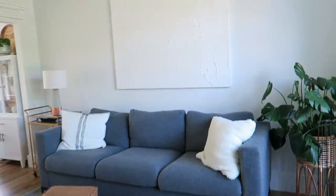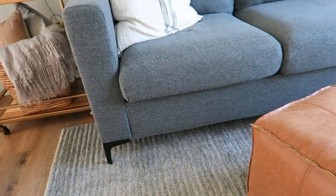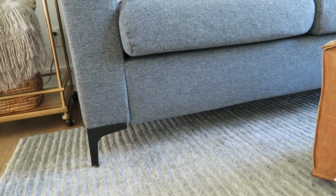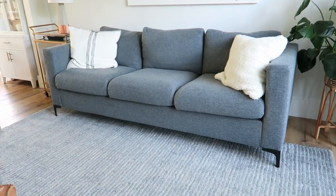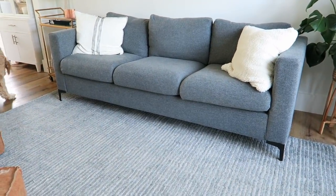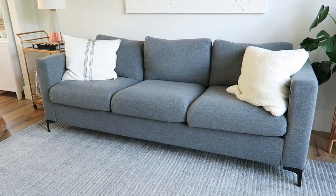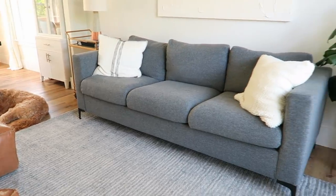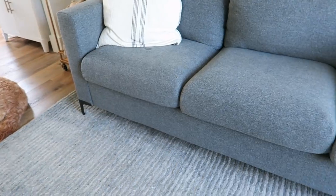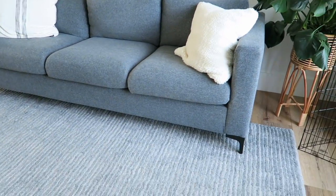We're moving on to this front living room. In here we have this IKEA sofa — I just did some art that I recently shared in a video. But I love the way this sofa looks now because we just got new sofa legs from Amazon, and they're awesome. I feel like they totally elevated this IKEA couch and made it look way more expensive. This sofa was very, very low to the ground — the legs that came with it were tiny, you couldn't even really see them. These legs definitely make it look like a more expensive couch. This sofa is really comfortable, a great affordable option, and our dogs always jump up on it so we can just take off the covers and wash them. These legs also came in gold, but I saw on Etsy they were like double the price — on Amazon they were way cheaper.